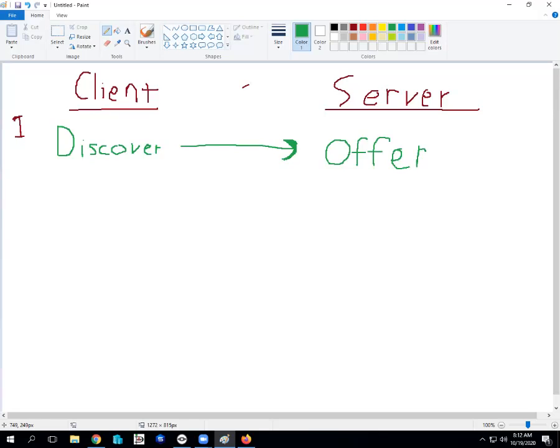And the offer is sent back to the client. Now there could be more than one DHCP server on the network. The client might possibly receive more than one offer if that is the case.